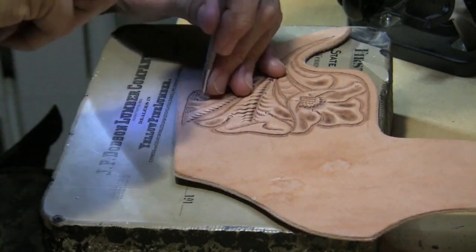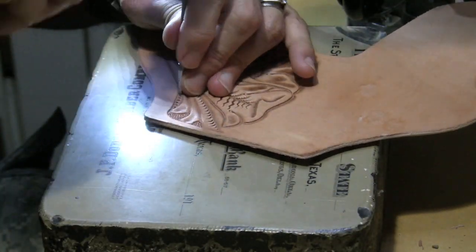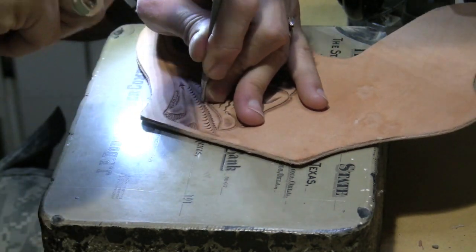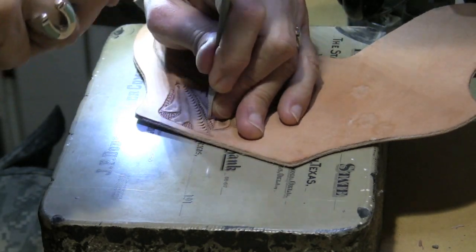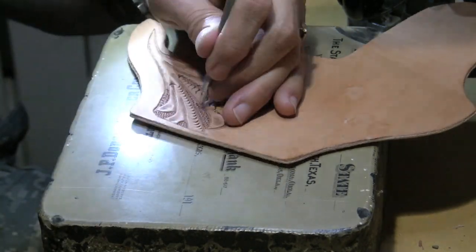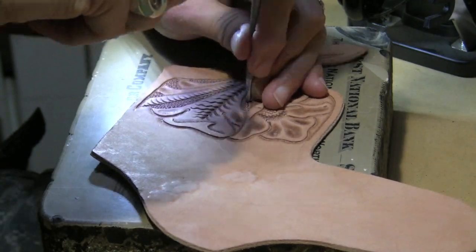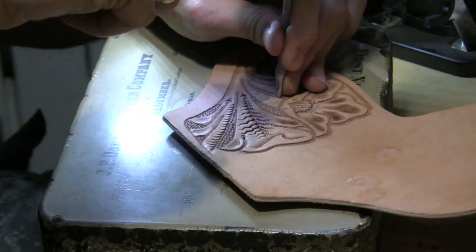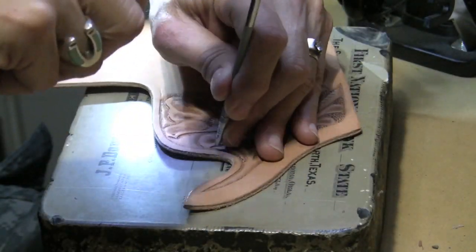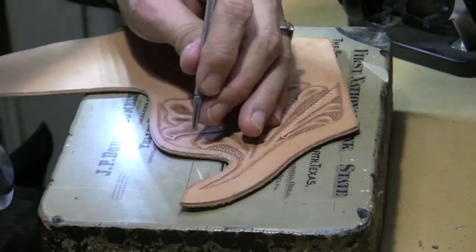Okay, now I'm backgrounding. I've gone straight into it. And so what I use is a single cedar for a backgrounder. It's not just a circle. It's actually a cedar with ridges on the side. And I find that when I go to antique it, the ridges on the side of the cedar actually take the antique gel and hold it. So when I wipe it off, all these little circles darken. And so it really lets the background become the background because it's dark, and it makes your floral carving jump up off the leather.